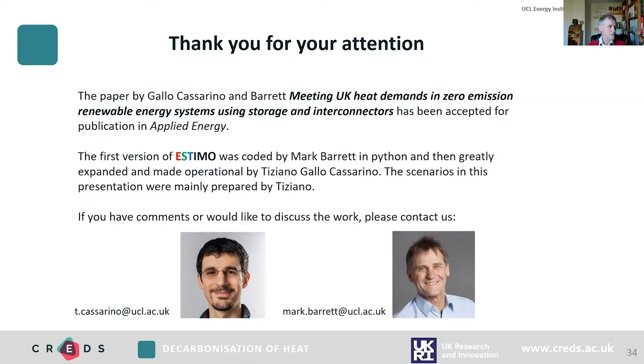Aviation is the killer sector to try and sort out. Sure, I agree with that. There are no ready solutions to that problem. On the other hand, I think aviation is probably accounting for about, is it 4% of the CO2 emissions? But it's small currently. Yeah. But of course, as the rest of the economy decarbonizes, it's going to grow very rapidly.